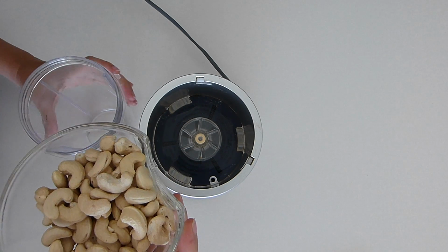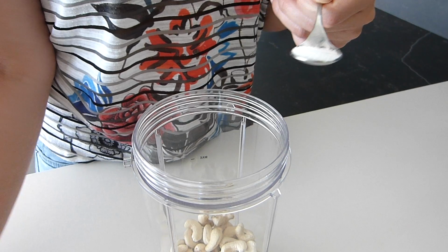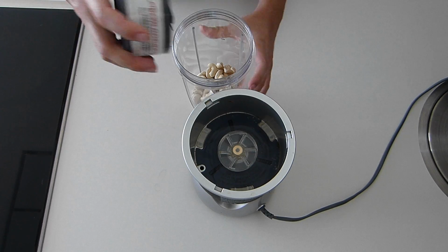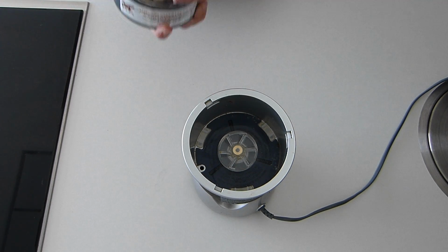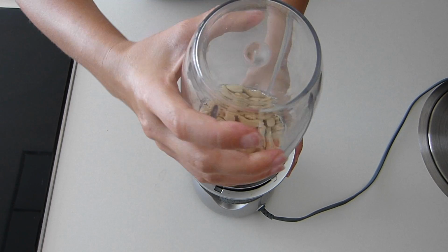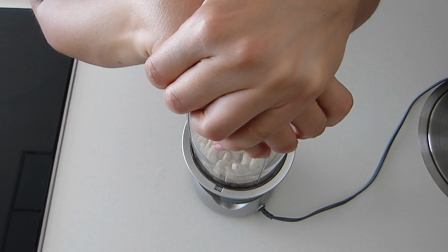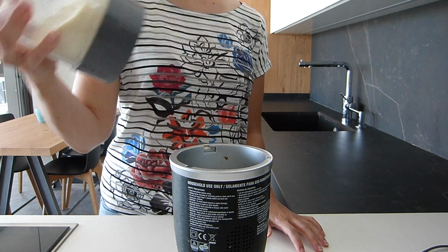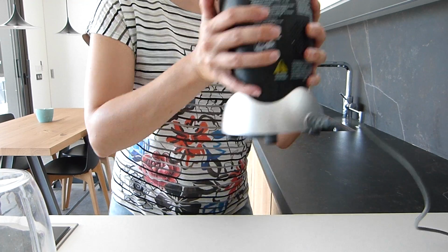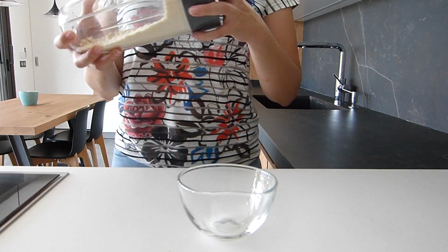Now I'm going to blend 1 cup of cashews with a teaspoon of salt, making a fine powder. We are going to reserve it for later, as it is the coating of the balls.